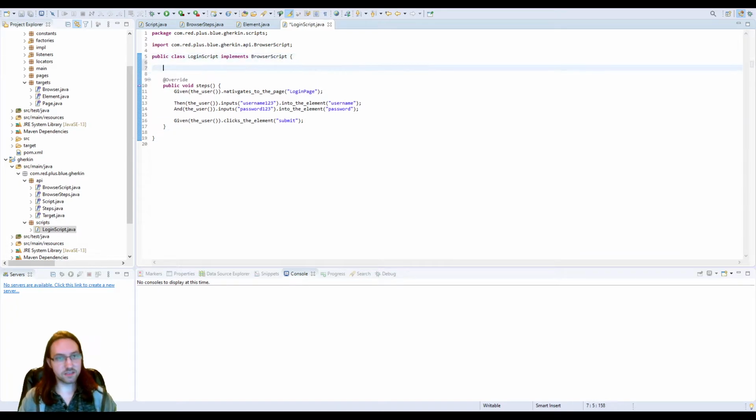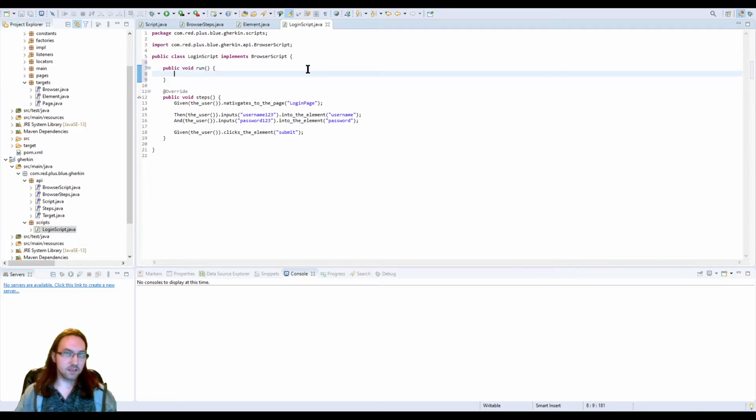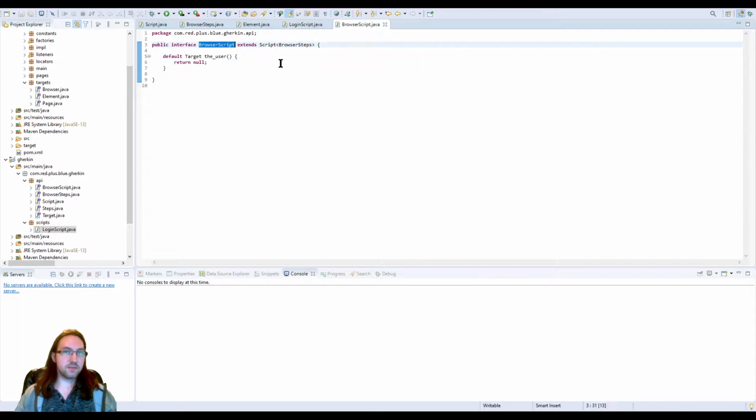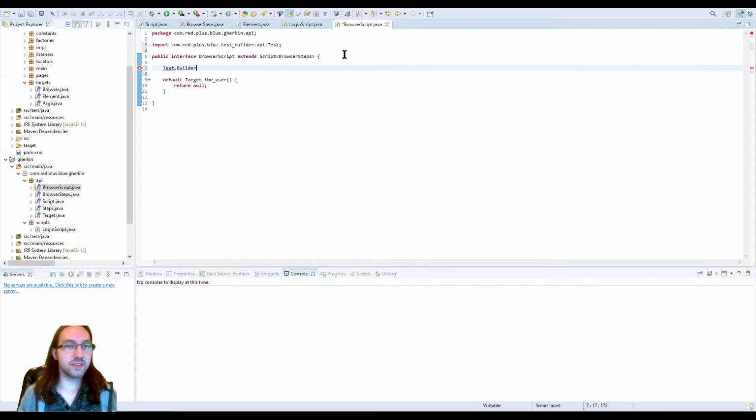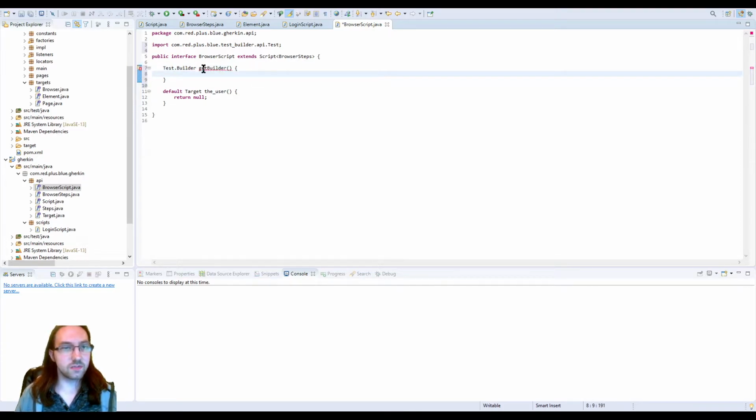So, alright, let's just create a public method here called run. And maybe browser script forces you to provide a builder for the test, right? So we say test.builder, and we say get builder.